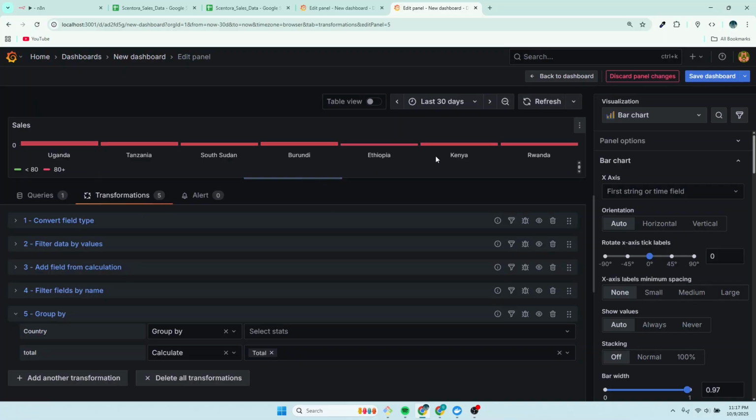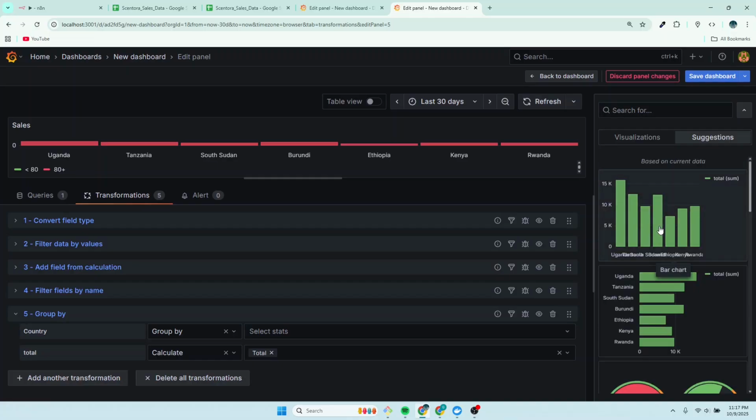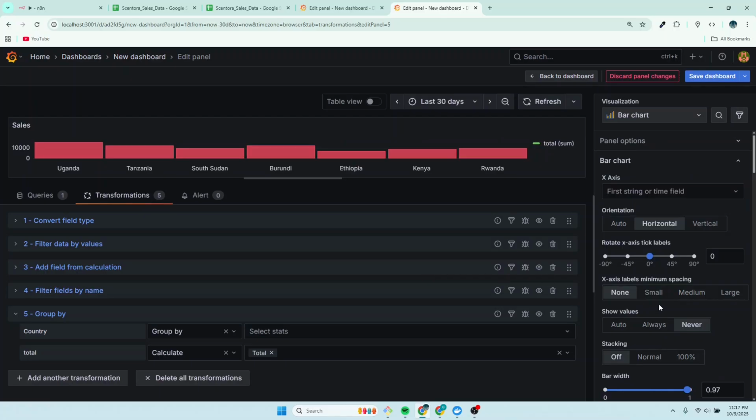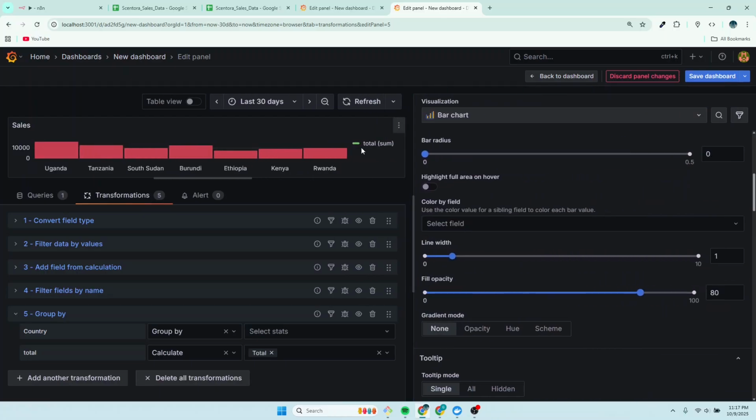So you can now see that it's listing the countries, Uganda, Tanzania, Sudan, Burundi, and all that. Then I don't think we need any transformations. The only thing that I need is just to use the suggestions here, and the one that I want to use is this one. It's actually not showing it correctly. We shall fix that.